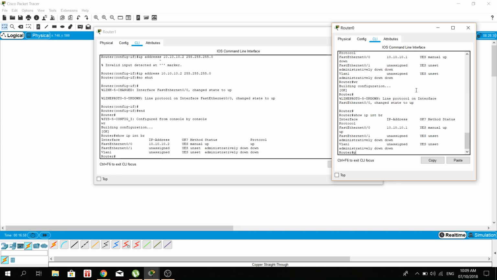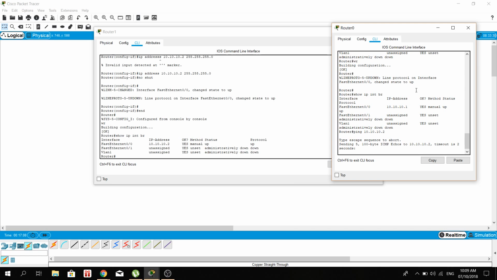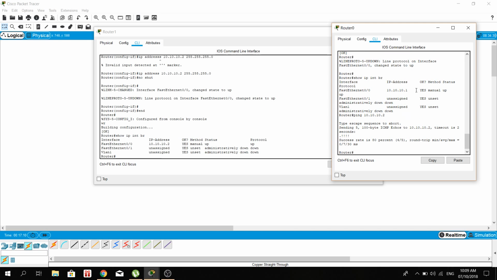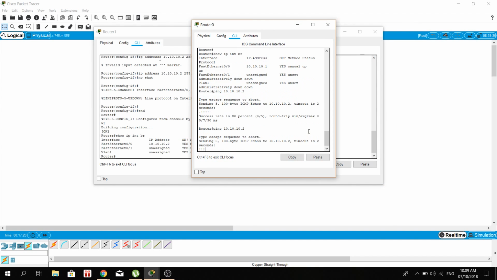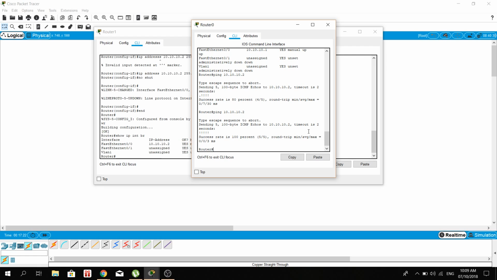So yeah, it's up. Let's do a ping and see if we can ping 10.10.10.2. And I can ping it. First packet dropped because of ARP, but when I do a ping again, it's successful, 5/5.